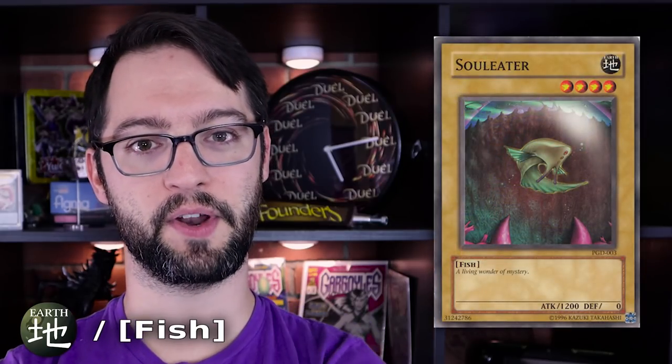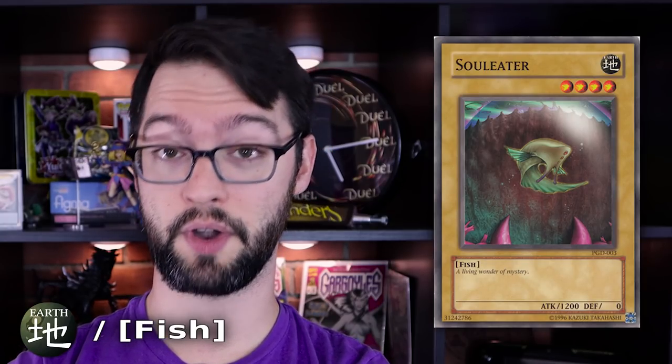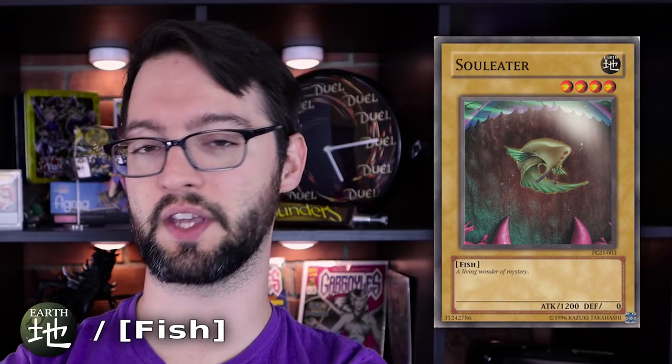Soul Eater is another bad vanilla. Better than Flying Fish, though. Still not great for a level 4. We got, like, Giant Soldier of Stone in the first set of the game, and he was a level 3 with 1300/2000. So, there is no excuse, Soul Eater.